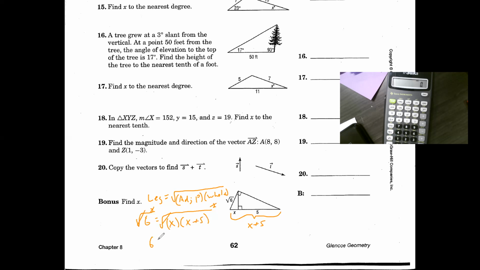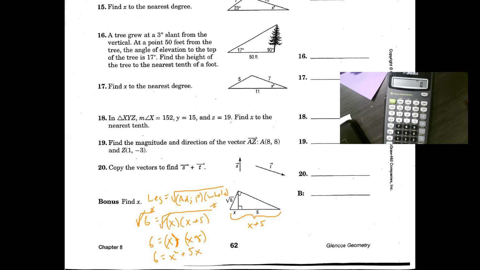So now we have 6 is equal to x times x plus 5. Which, no, this was a bad problem because this is going to lead into quadratics, and we haven't done anything with quadratics this year. So this gives us x squared plus 5x. All right. Yeah, don't really want to do this problem. Do you want me to work this out the rest of the way? Do you want an answer even? I'm not going to give you a quadratic on this test.